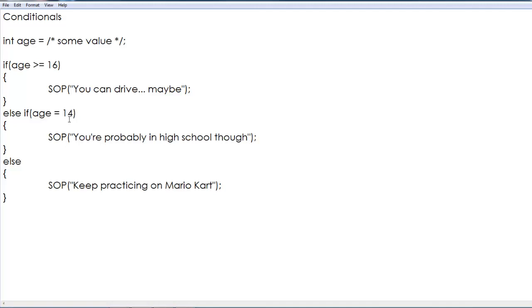You can't do a single equal sign in Java in a conditional because a single equal sign is called an assignment operator. You are assigning a value to something. Hey, age, you are 14. I don't want to set it, I want to check it. So you better check yourself, age. Two equal signs means, hey, if this is equal to this, do something. Oh, wait, what if they're 15? So it's kind of like saying if they're 14 or 15, do something.